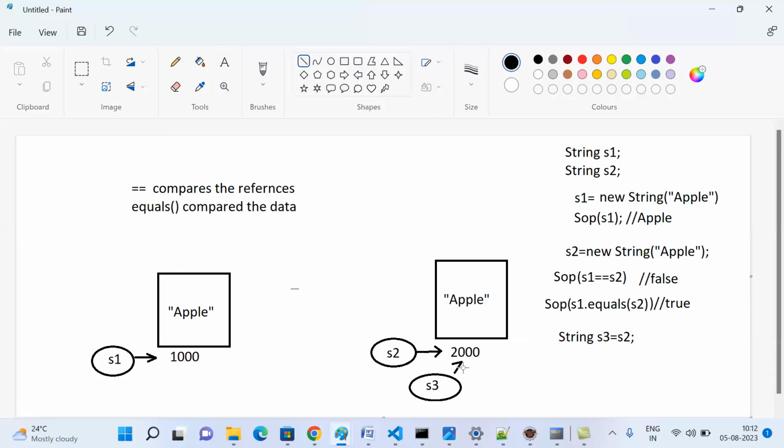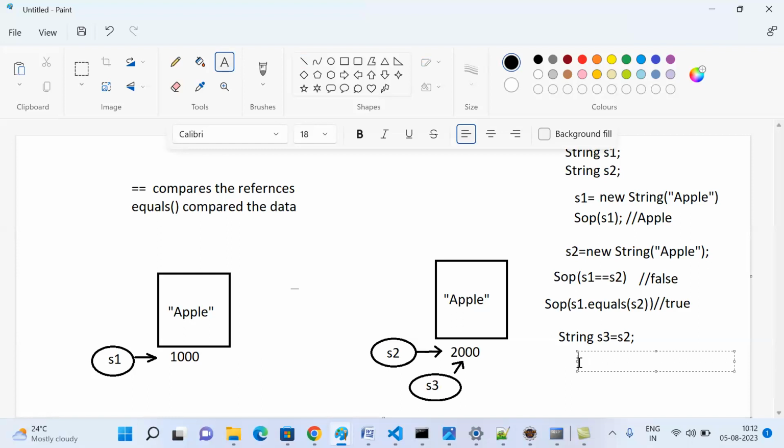Two references. And now if I say SOP S2 equal to S3? True, because they both are pointing to the same reference. Getting it?